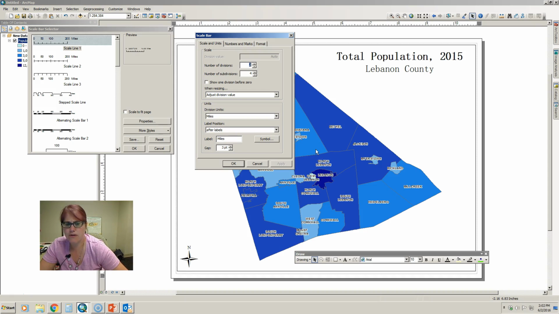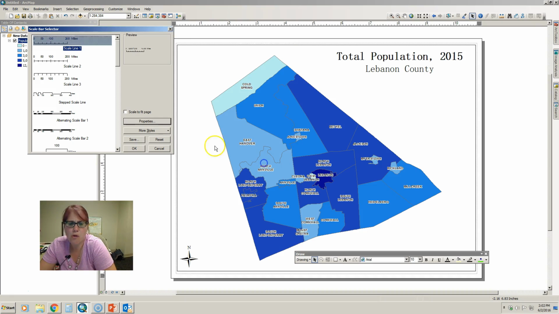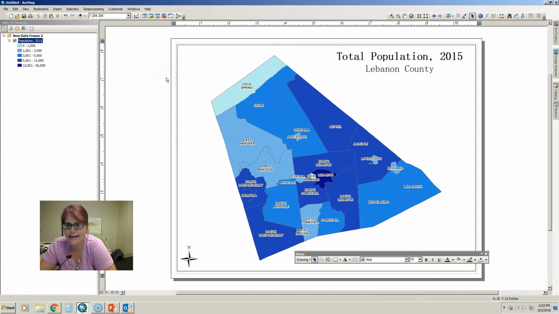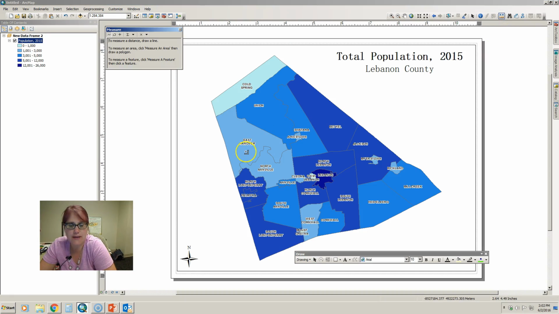Using feet is more for a much smaller geography. Using miles is more appropriate for this. Before I make that, one thing that's very helpful to know, if you don't know it already, is about how far across your geography is. Like in Lebanon County, if you go from end to end, you see it's about 26 miles. Knowing that can be helpful for establishing your division values.